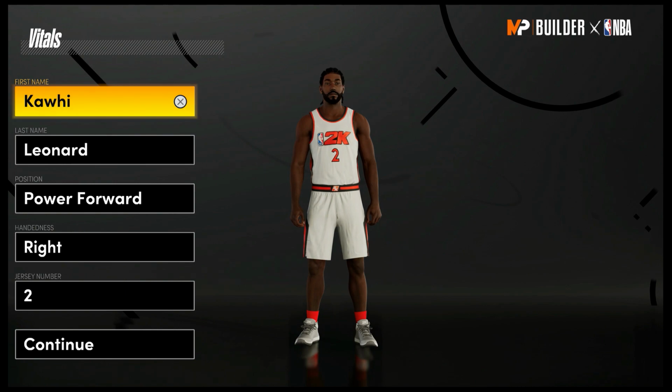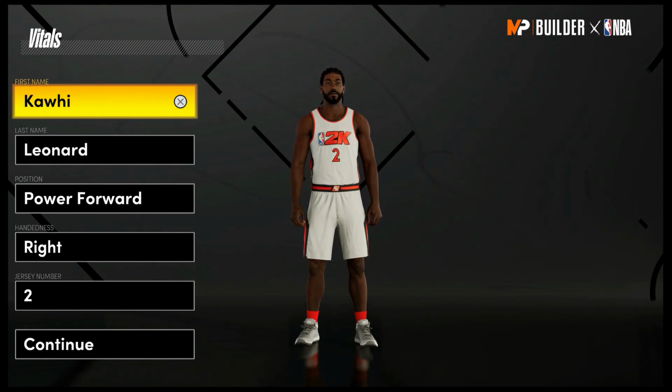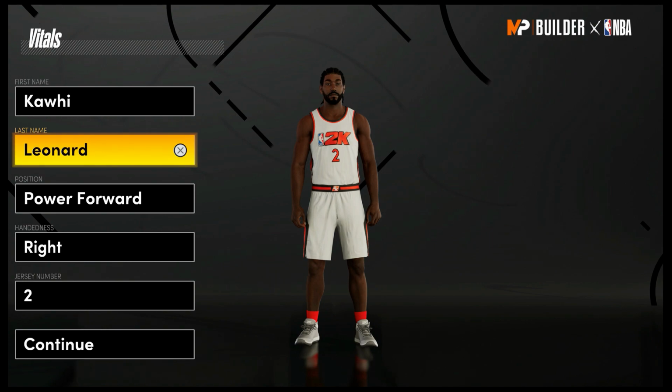Let's go ahead and get right into the best Kawhi Leonard build here on NBA 2K21 Next Gen. Okay, now starting off with the first name. Now this part doesn't matter, the last name doesn't matter, but as you can see, I'm gonna use Kawhi Leonard.